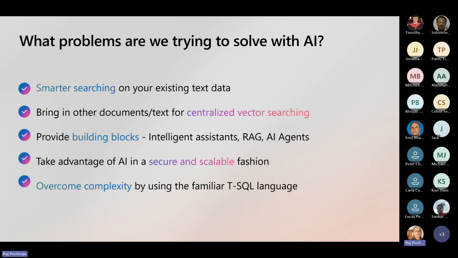And SQL Server is known for the highest standards of security. So all these capabilities that we built for AI purposes also leverage the foundational secured platform of SQL Server. It gives you an assurance that you can build AI applications without sacrificing your security, by leveraging the security foundations of SQL Server, right? And it overcomes the complexity of performing semantic searches, or smarter searches, and you can use your familiar T-SQL language itself. You don't have to learn something new. You can just leverage your existing T-SQL to perform those types of smarter searches, which you're going to be seeing in a bit.